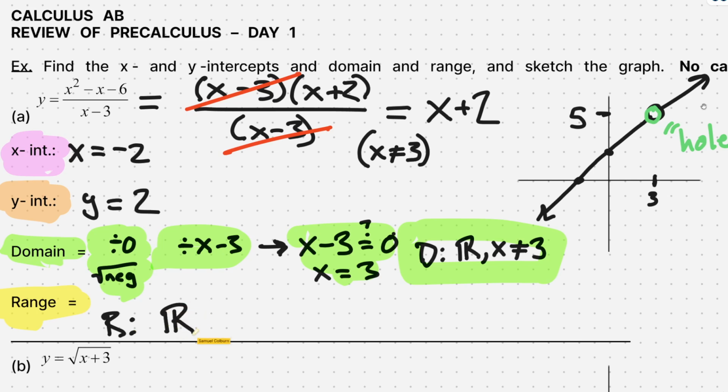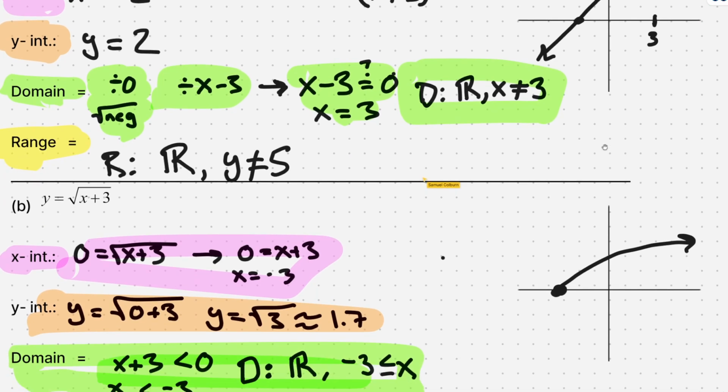So the range is all real numbers, that symbol means basically every number that you can think of that's not imaginary, like 0 or 10 or 20 billion. So every real number is part of the range. Every real number is a possible output of this function, except y cannot equal 5. That's how we would write that. If this notation's funky, that's okay. You can just write y doesn't equal 5. Or you can write it with words. Okay, moving on. I think we also discussed this function a little bit.